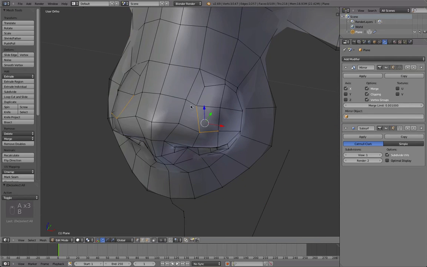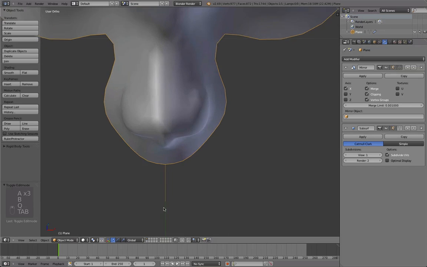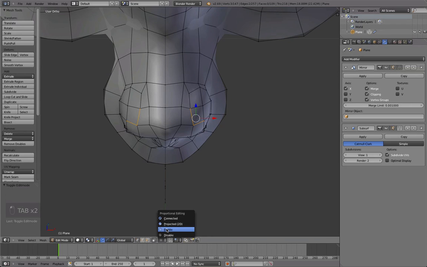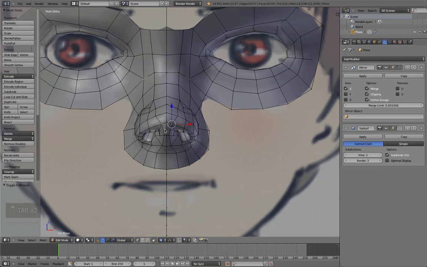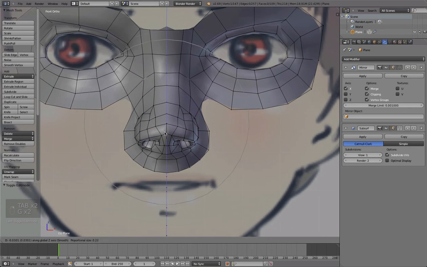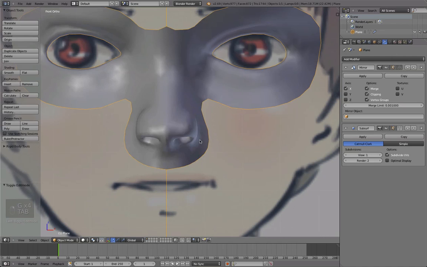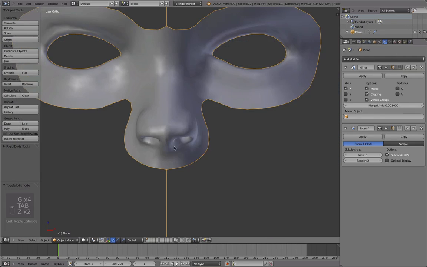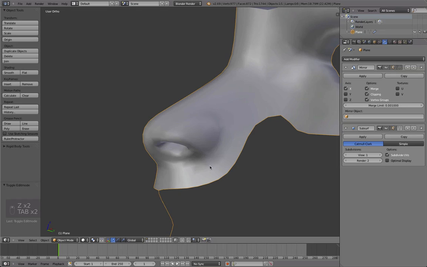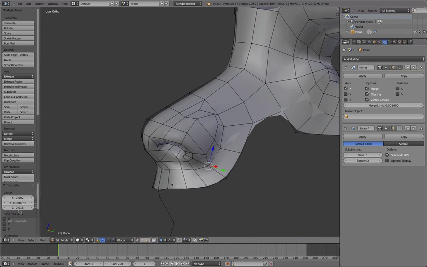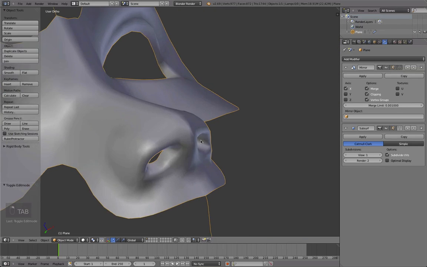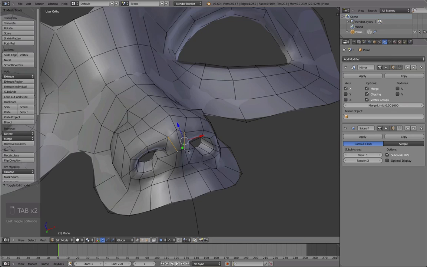Okay, well, that looks a bit weird now. You have also the possibility to enable proportional editing and then transform a big part at the same time. Well, that looks really weird right now. We definitely have to change a few things here. Let's check it with the reference. So the size is about good, I think. It's not too bad, but there are a few big problems with the nose.